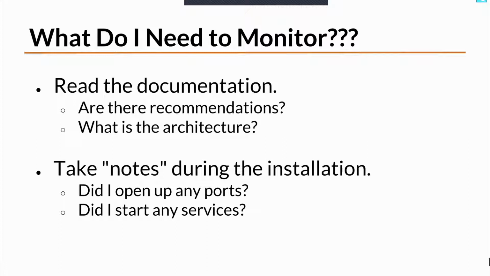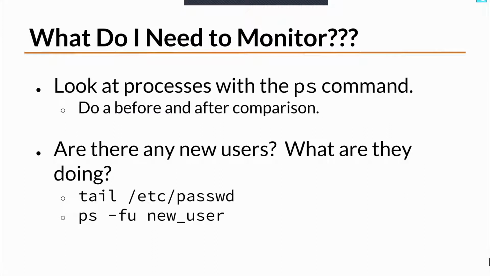When you're installing the application or service, take notes. Note what you've installed where, any dependencies that may have been installed and launched. Check on what ports have been opened up on the server that it may be listening to, what services you started up. As I mentioned before, you'll have a web server, you'll have a database server if it's WordPress. If you're installing something else, then it might be a JServ or Tomcat application server. So just make note of all the components that go into the application that you're installing.